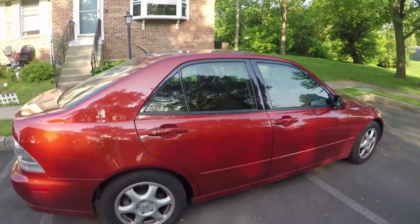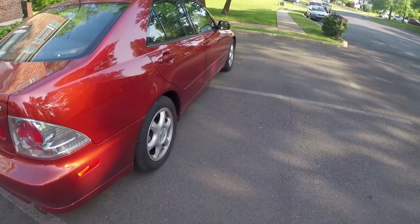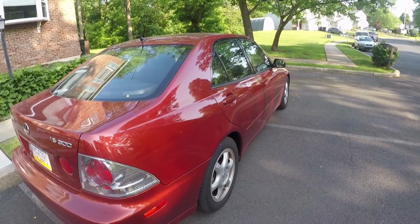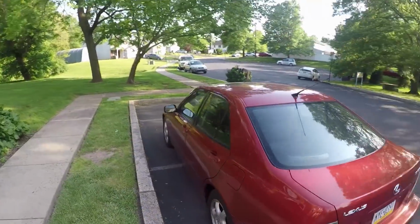Let me know what you guys think. Let me know your opinions. I'm just happy it's done. That was a real pain in the ass, I'm not gonna lie. Removing the pinstripe was a little bit more difficult than I thought it would be, simply because it's been on the car for 19 years.